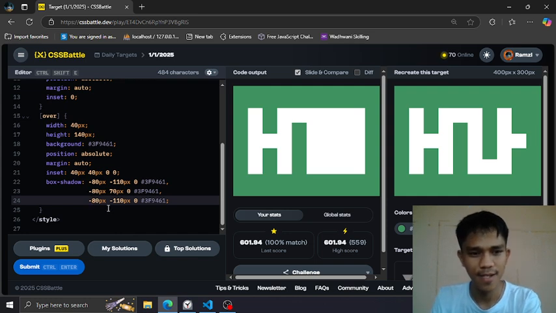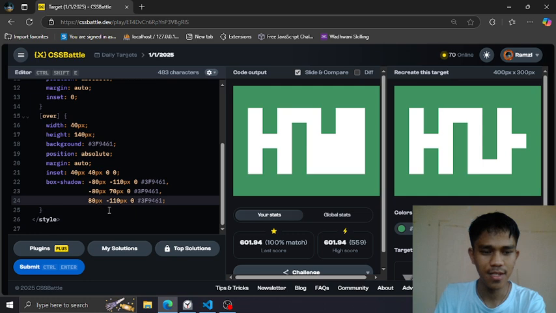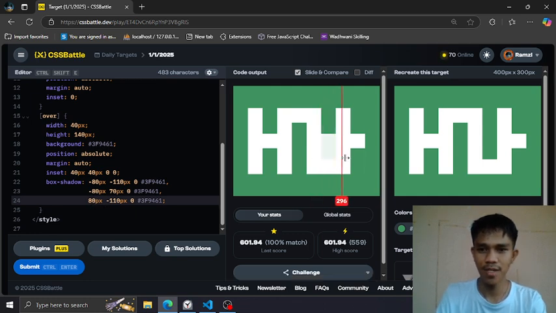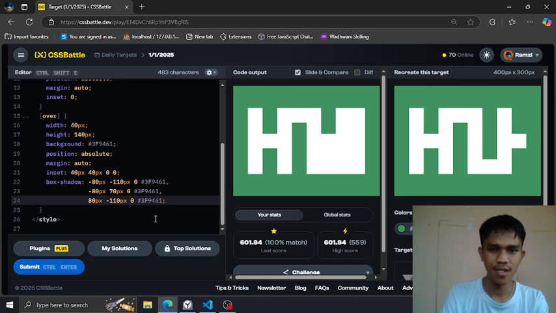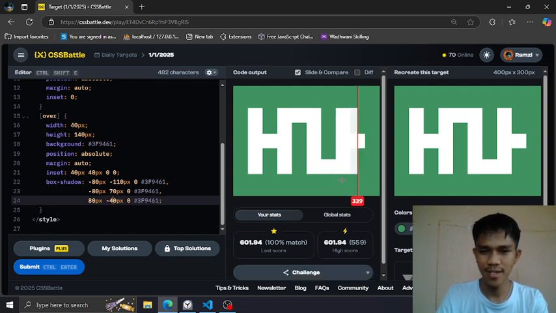We can just invert this horizontal offset, and from here, oh, this is actually in the right place already, so we can just increase this by something like this, 90 pixel, 30, 40, 50, yeah, 40. Okay.